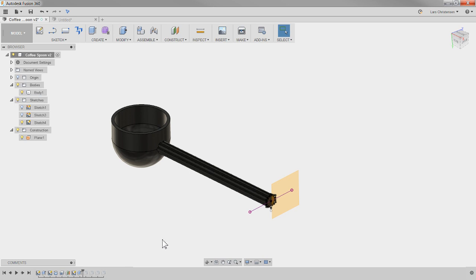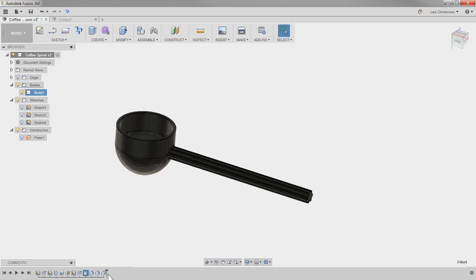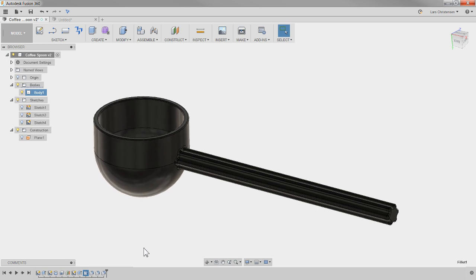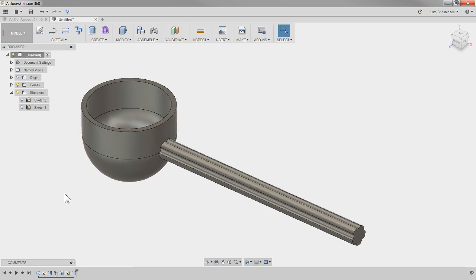The last thing we have in here, let me just hide that sketch. The last thing we have in here is 4 fillets. And I normally break down my fillets. I think it's a lot easier to do. And then we have the appearance, which I turn into a black plastic. So from here on, my steps will be the same as in the original video.